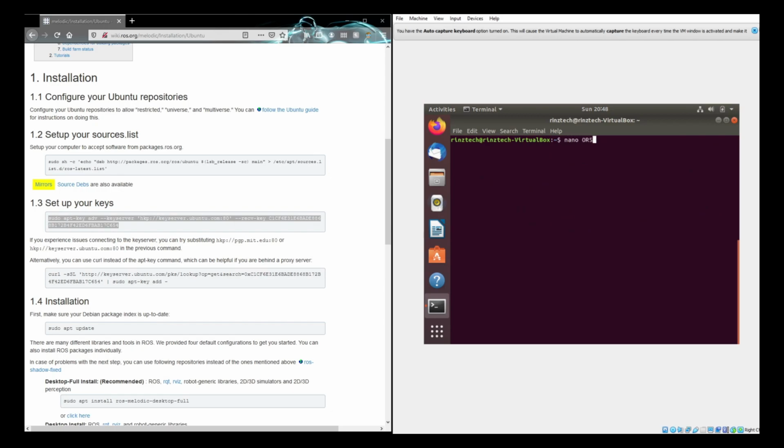nano. By the way, don't do what I'm doing here, because if you do, you're going to be like, hey, there's nothing popping up. I just put this conveniently for me to copy the text that I can't copy over here. So if you're on your Raspberry Pi or your Ubuntu system, just go here, highlight it, copy it and paste it over to terminal. Don't do this ROS setup text. This is just me doing it for convenience. So, alright, let's do this.